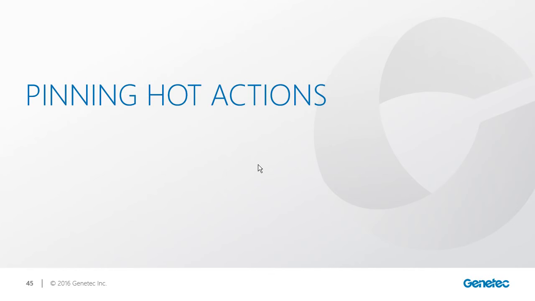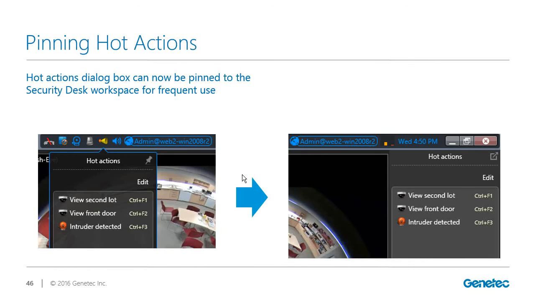Okay, another couple of things to go through here. One of the things that's kind of nice if you're using hot actions is we can now pin them to the side of the security desk. So if you're going to be using them very frequently, going in here, clicking on the hot actions from the notification tray, going down, choosing it, executing it, go back up, pick it again, that might be a bit of a pain.